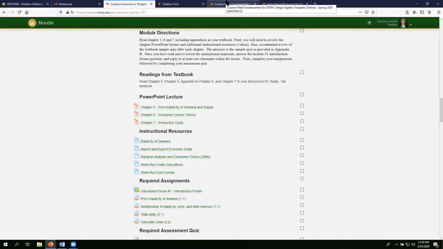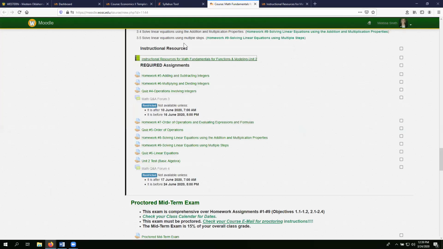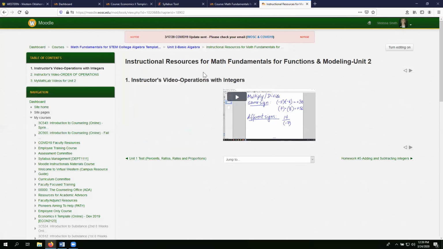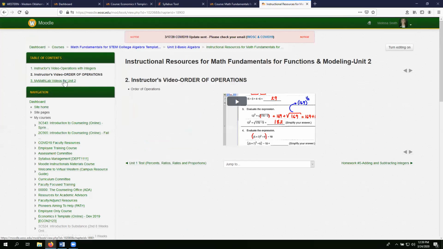I want to show you how some of them will put them in the class. Some of the courses are going to have this little green book. We call it our Moodle book, and that's where they can organize some stuff. If you click this green book, it's going to pop up like this. Every one of the green books will be a little bit different. But if you look over here, there's a table of contents. You can look at the first instructional material, then you can either click the arrow over here or just click in the table of contents, and it'll take you to the different pages.